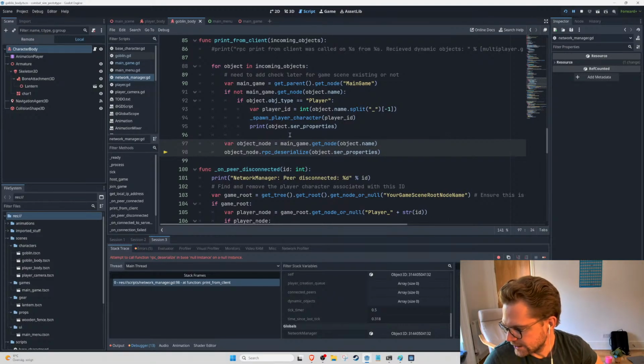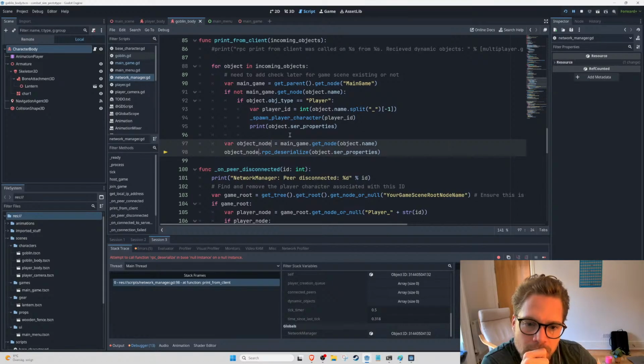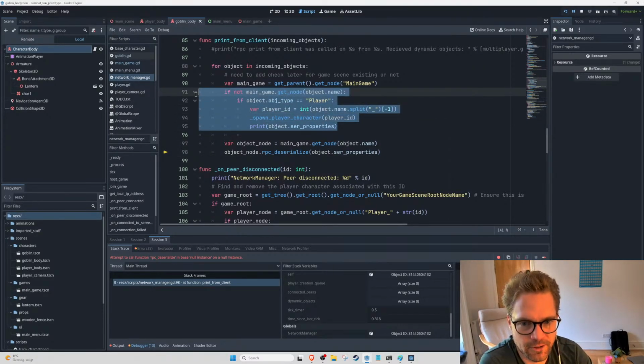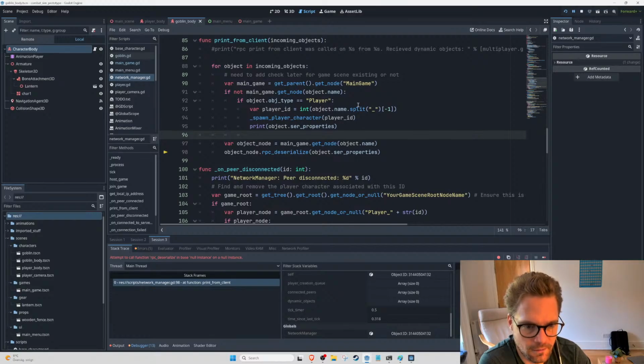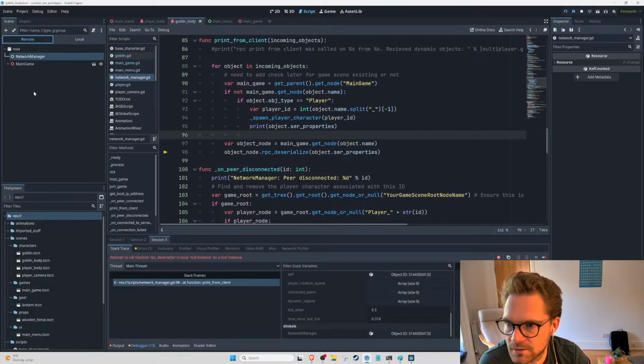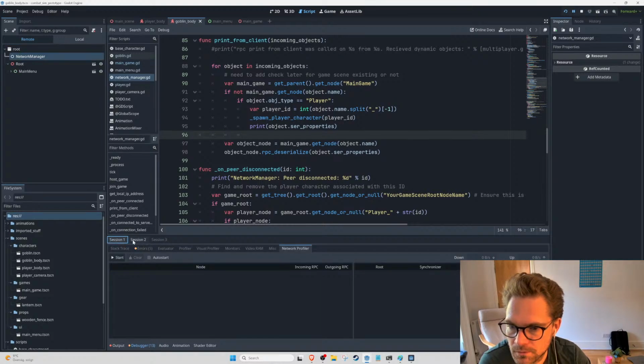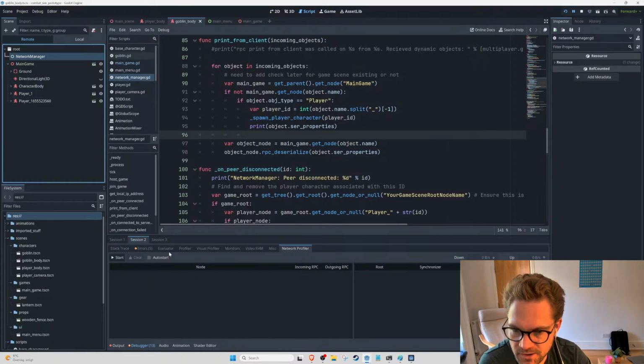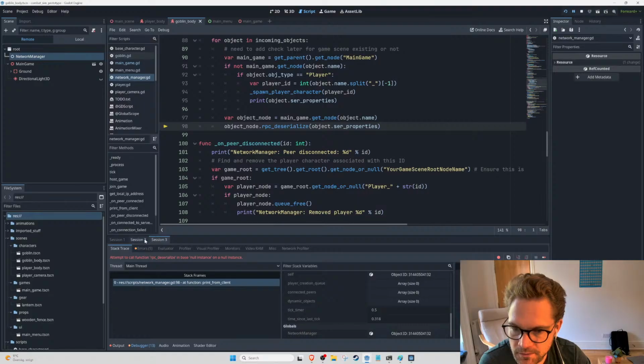Are you deserializing the index or the value? For the players, this works, but it's now when I'm introducing a goblin that it doesn't work. So this does not get synced over to this guy.